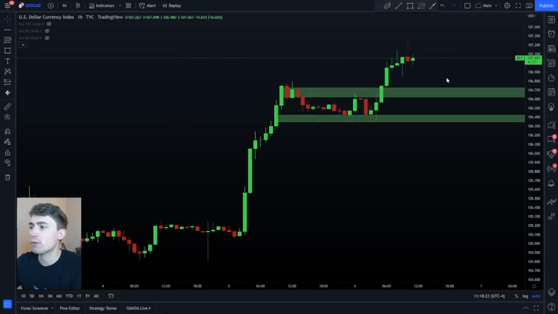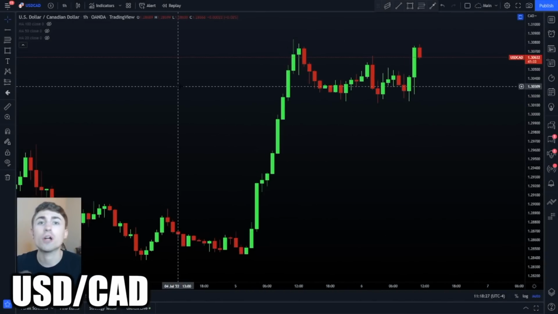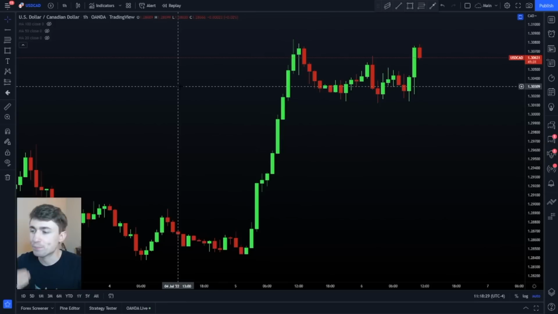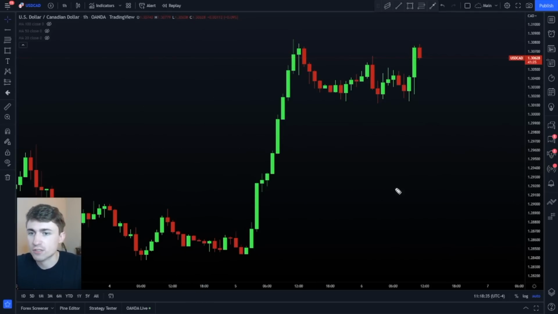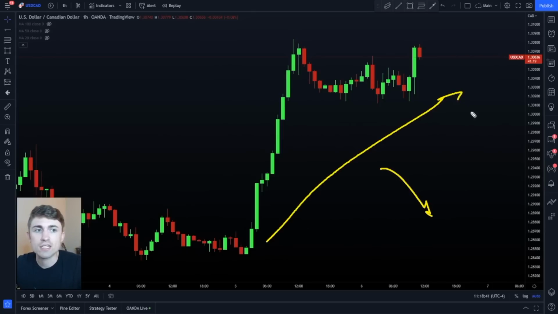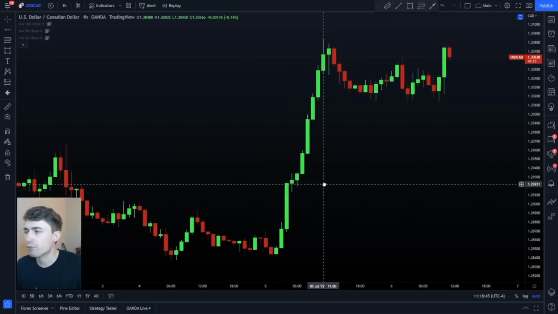One of the ones that people have been very interested in is dollar CAD, which saw an explosive move on the oil price coming down a little bit. And that's a big deal because with the oil price coming down, you would expect inflation concerns to possibly go down a little bit. But the dollar is so strong that despite this, the dollar has seen an incredible rise in all of this.